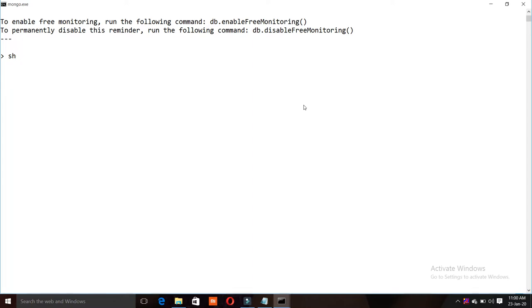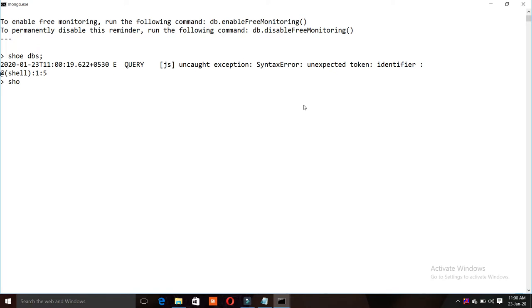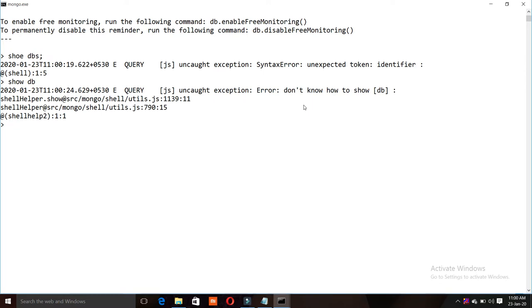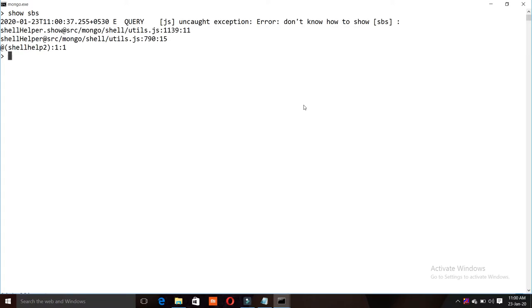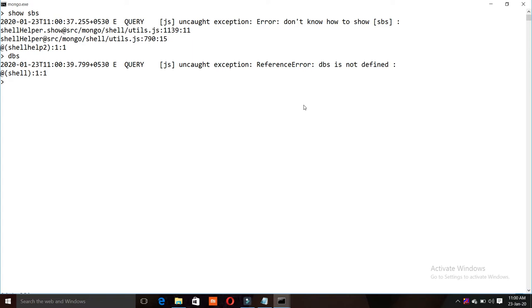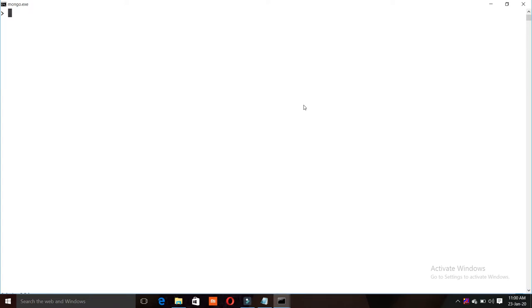So, show dbs. Okay, so inside the database, three databases are given by default, which we discussed in the last session.